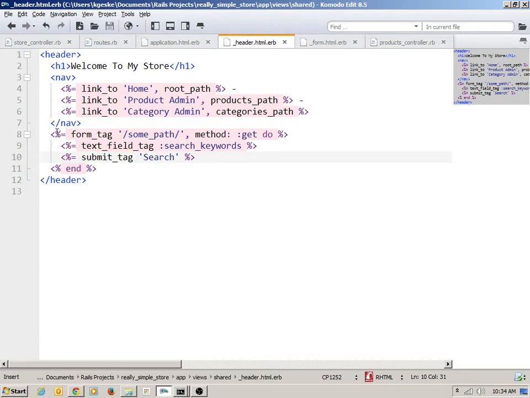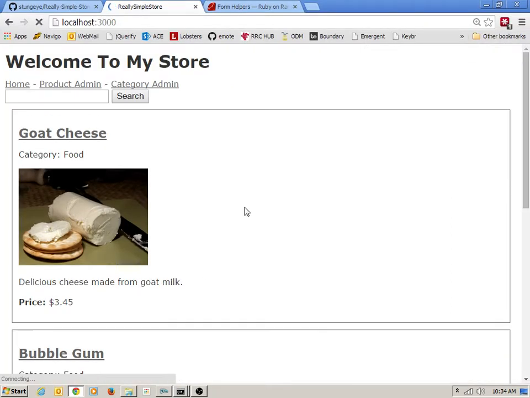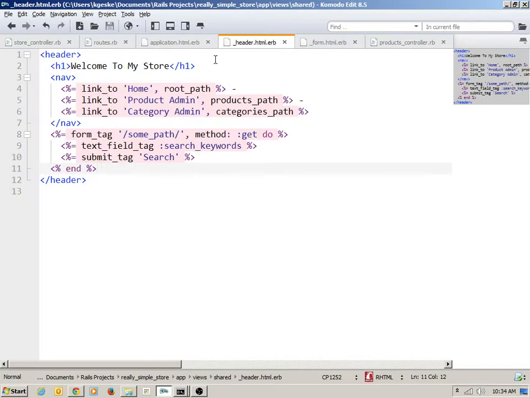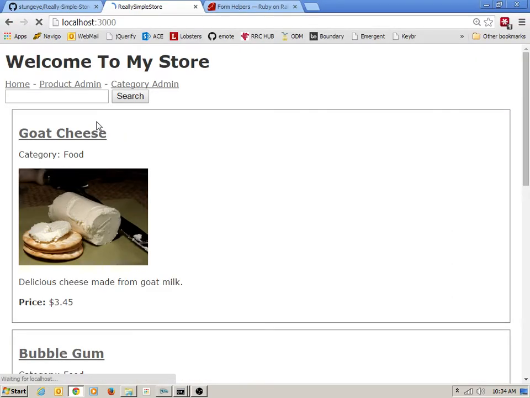And notice in front of all three of those, I have the equals for echoing those into the actual page. If I didn't have those echoes, then we would not see the form in the resulting HTML. And so there's the form. I'll sort of cheat design-wise, and I'll just throw a BR in there to separate it out a little bit from the top menu.